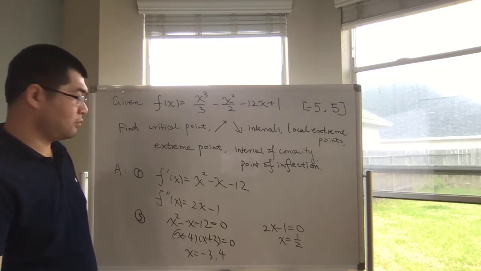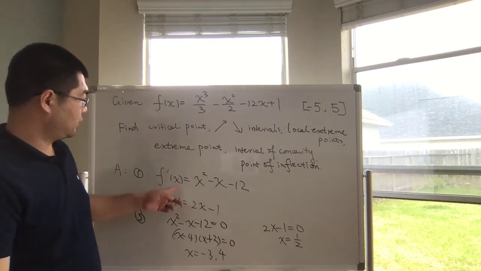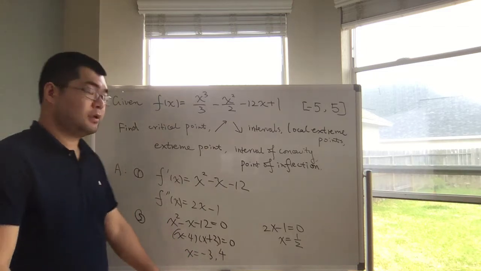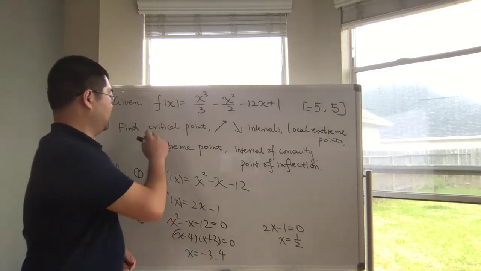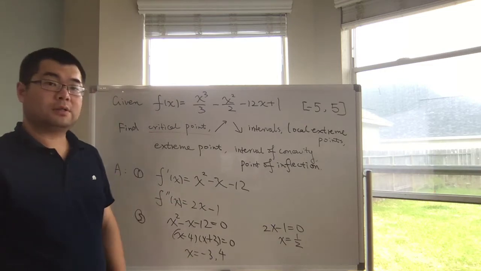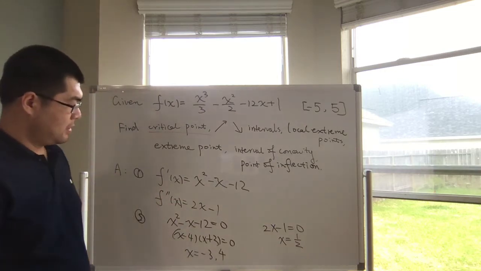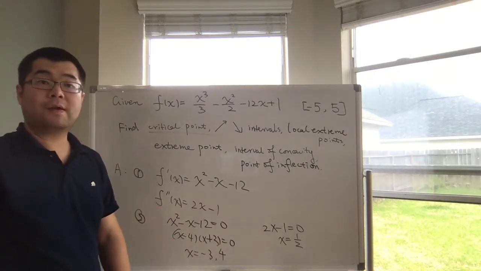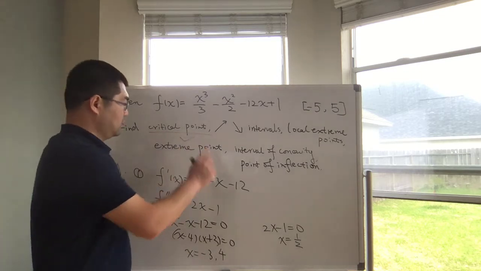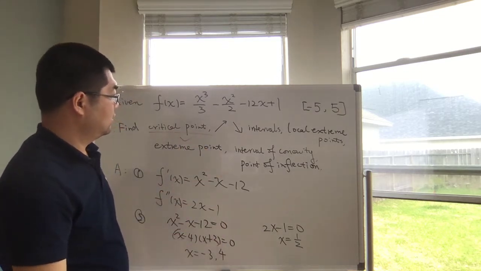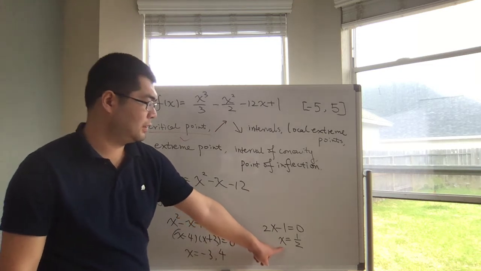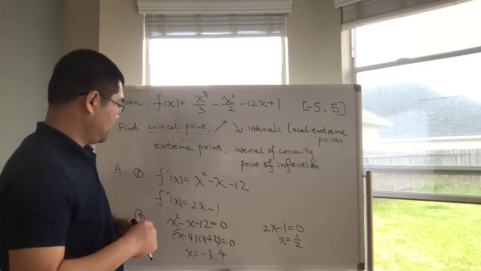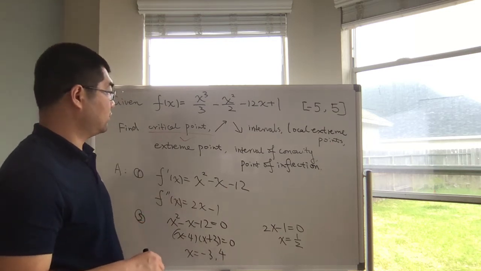Again, let's take a look at what we found so far. First derivative, second derivative, and those -3 and 4, as you can tell, guys, these are the critical points, right? Because there are no other points that make the first derivative undefined. So this part is done. And we also found the candidate to be a point of inflection, but we have to verify that.